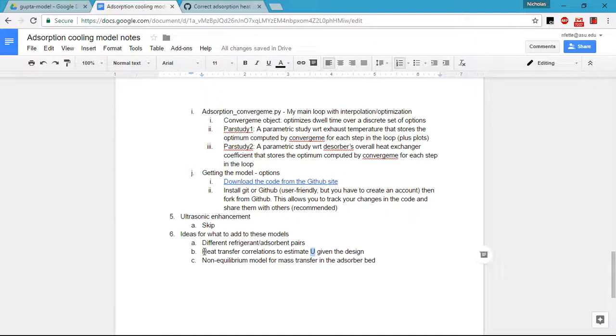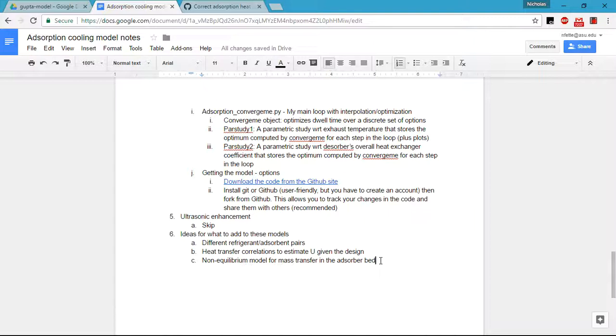So in the model as it is now, they're just put in there. There are some values that seem to fit or they're taken from literature. And then you can use a non-equilibrium model for the mass transfer.